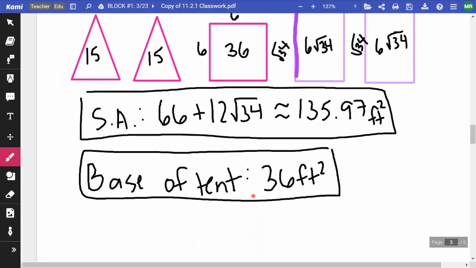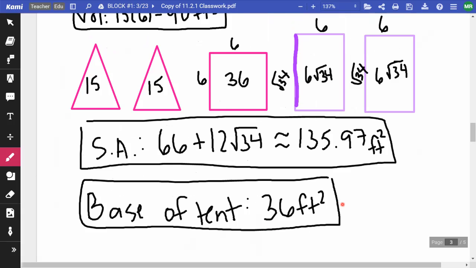So then looking at these questions, you need to decide which one you personally would think would be a better tent for you. Hopefully that's kind of helpful on how to find these pieces.